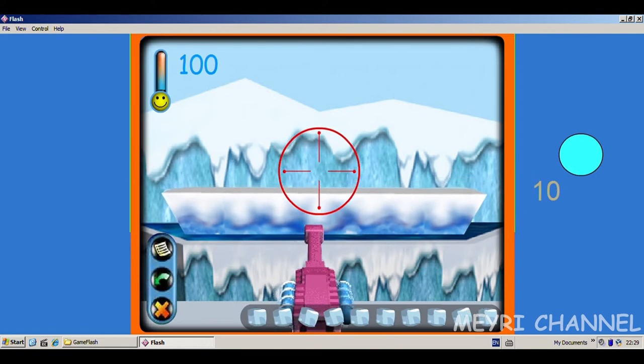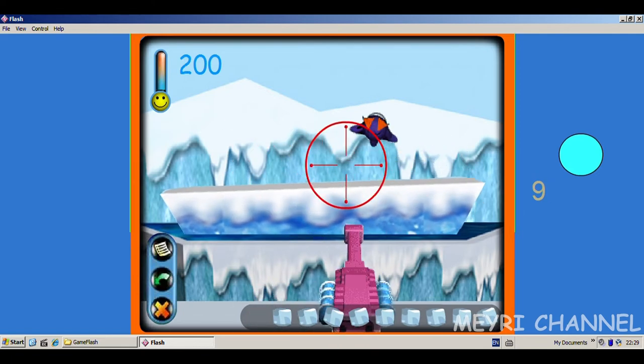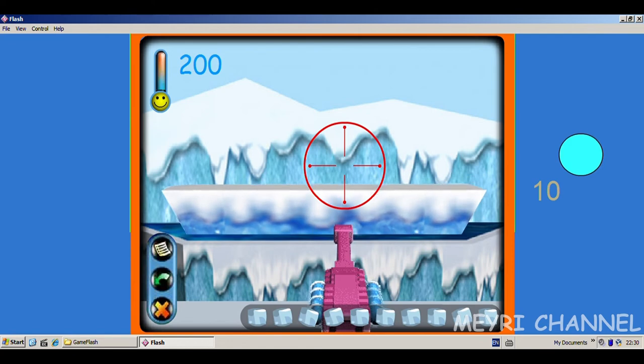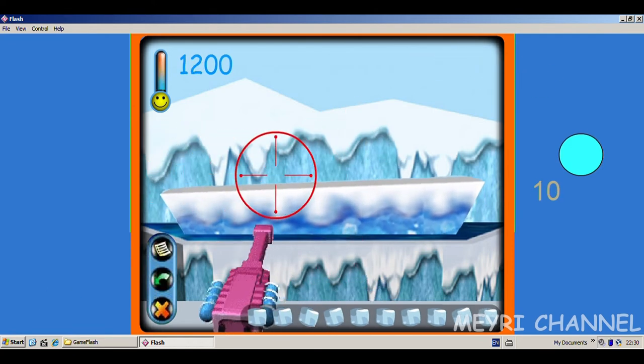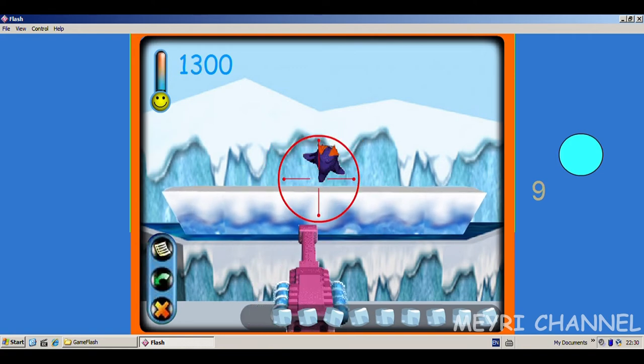Arcade. We need to keep as many penguins as we can, to make them go back to the pool with the ice cube gun. It will get faster and faster until you run out of ice cubes.